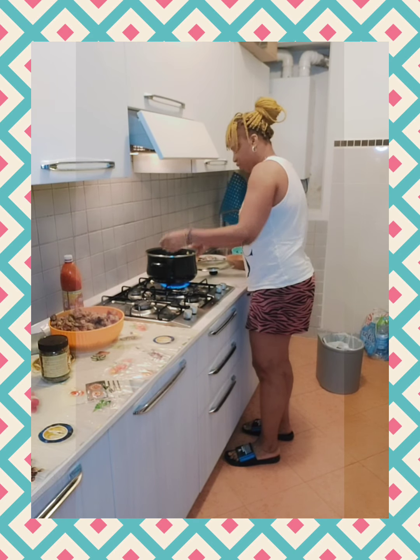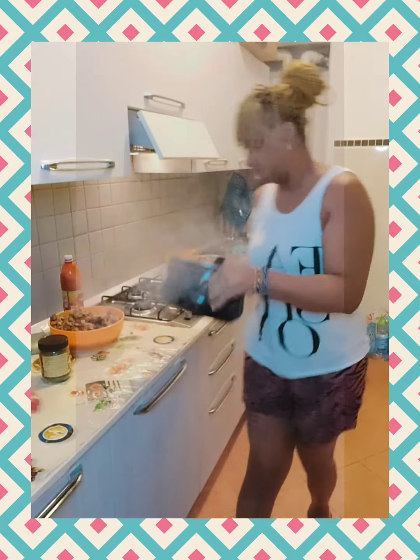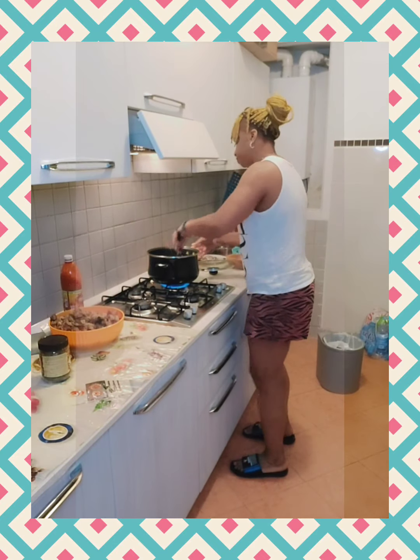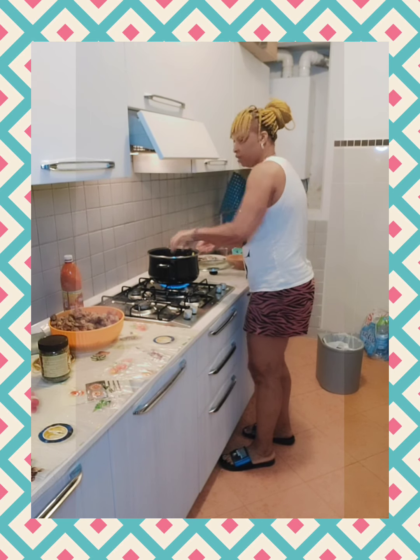I wish you guys will see the face of this thing. See it. The okoro, the crayfish, and the pepper. I'm frying both of them together now inside the red oil. Okay?